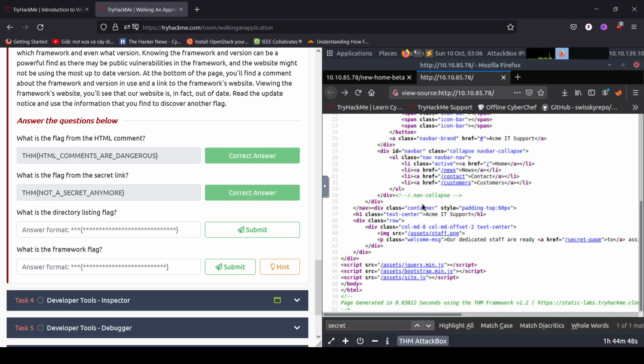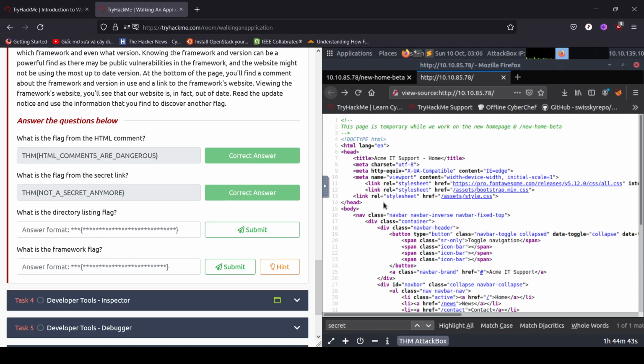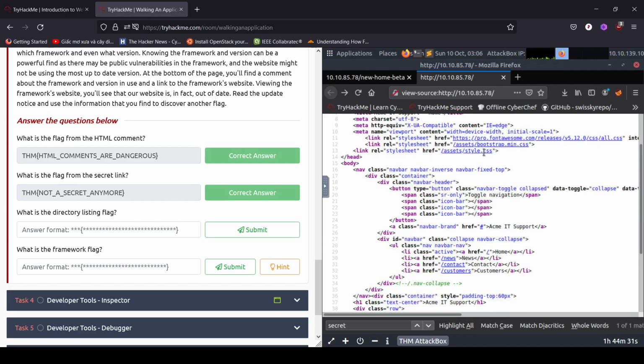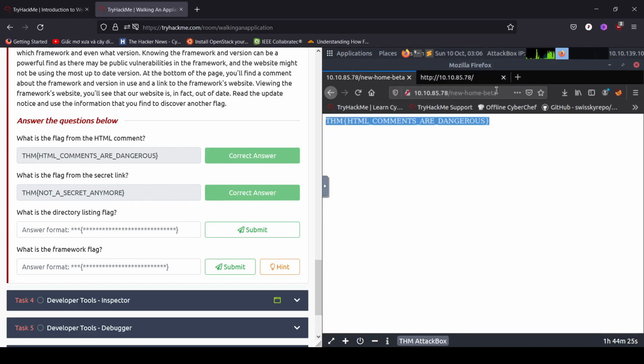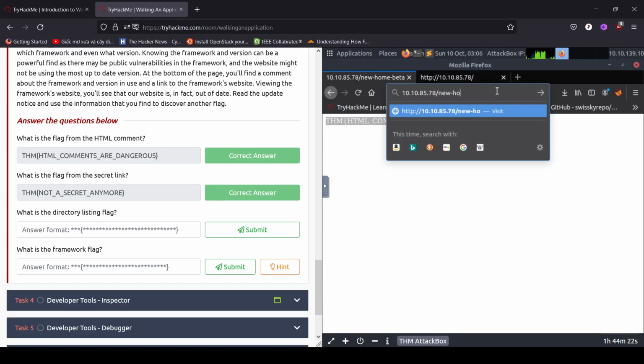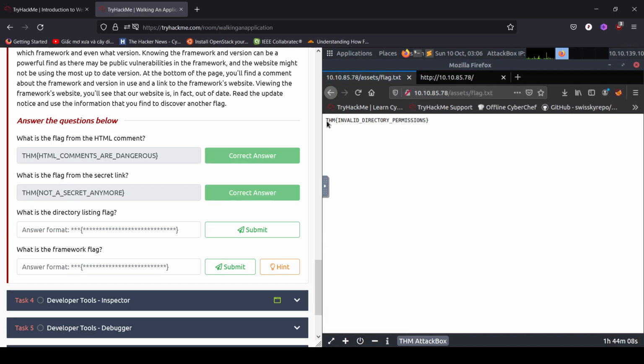With this flag, we need to find a big directory, and in that directory there will be a list of files or other subfolders, and our candidate would be the asset folder here, because throughout the source code this is the only option that we may try, the asset folder. So I'll visit that. The asset folder might be interesting if it is not restricted. Okay, and you can see here there is a flag txt file, and that is our flag.